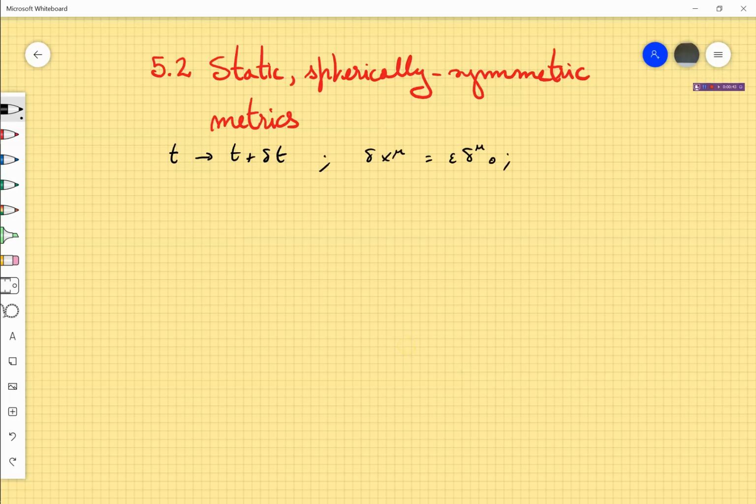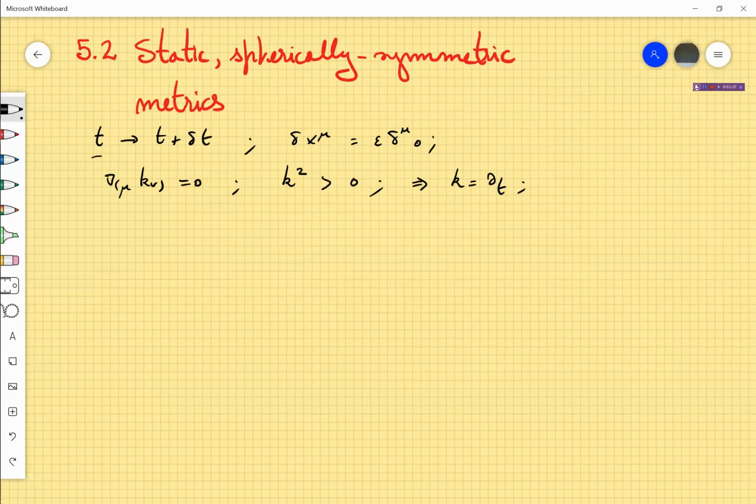If we are talking about a metric, we can say that the metric is static if it has this kind of symmetry or invariance under time translations. In other words, as we know, this means that it has a Killing vector, and the Killing vector has to be time-like, because otherwise the adapted coordinate, which will be this t, cannot be a time coordinate. So for a metric, we are going to demand the existence of a vector satisfying the Killing equation, and also this property that tells us that it is time-like. We know that this implies that there is an adapted coordinate such that k is just partial t, and that together these two equations imply that the metric will be time invariant.